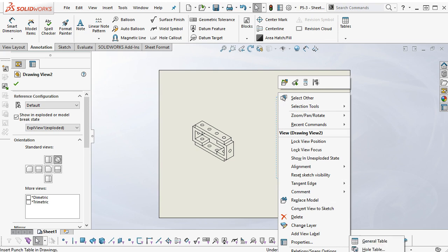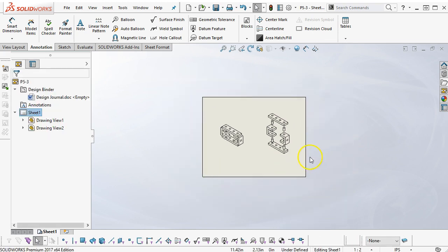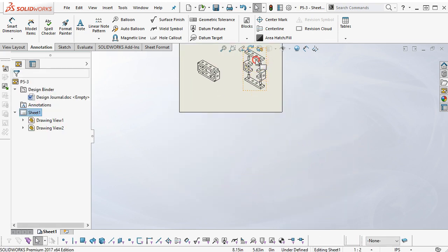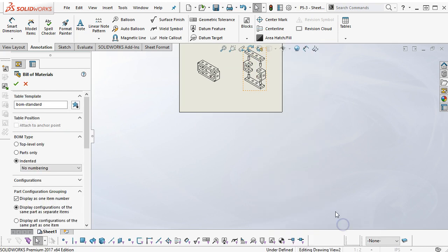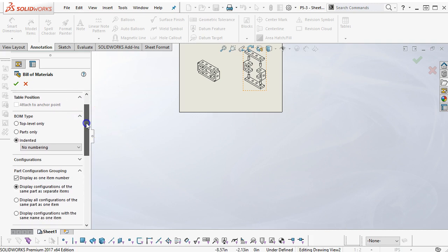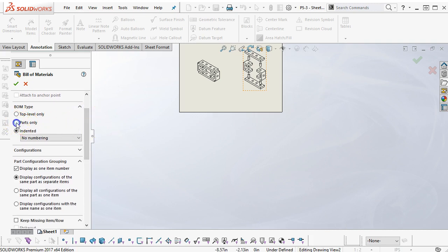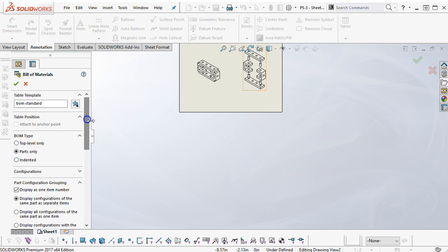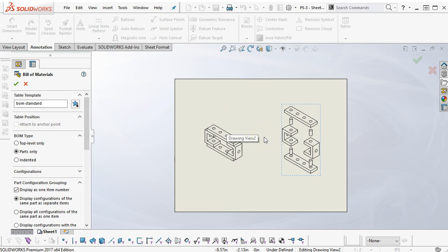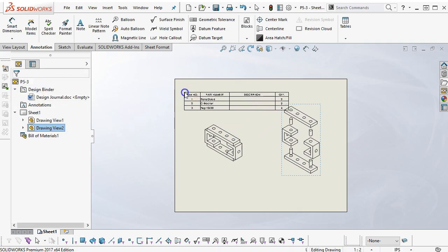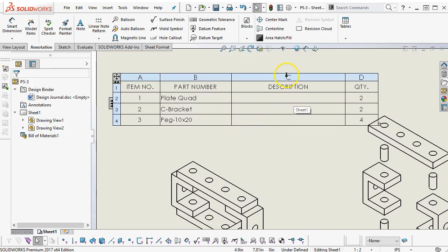So just off screen at the very bottom is tables, and just off screen, let's see if I can get that a little better positioned. No, not quite. Tables, all right, tables and bill of materials. So we'll use the standard. Doesn't really need to be indented, parts only. You can play around with those, see if there's assemblies, sub-assemblies. Then you would maybe want the indented. Since all of these are at the same level, we'll go ahead with parts only and bring in our table.